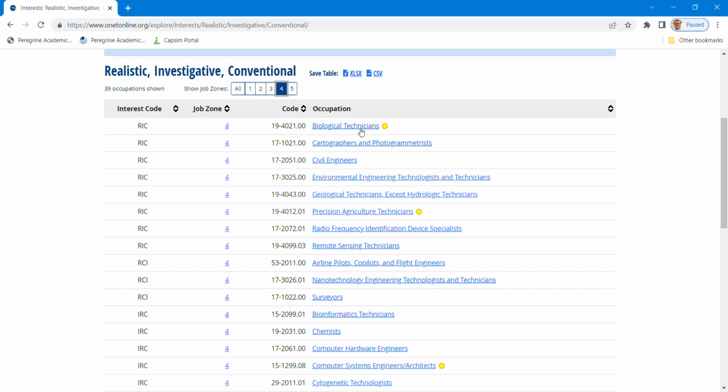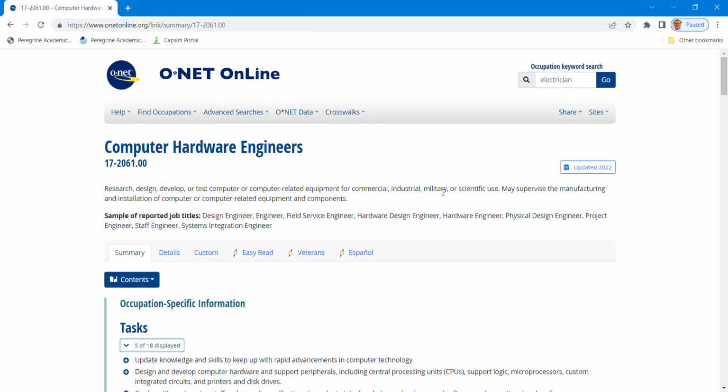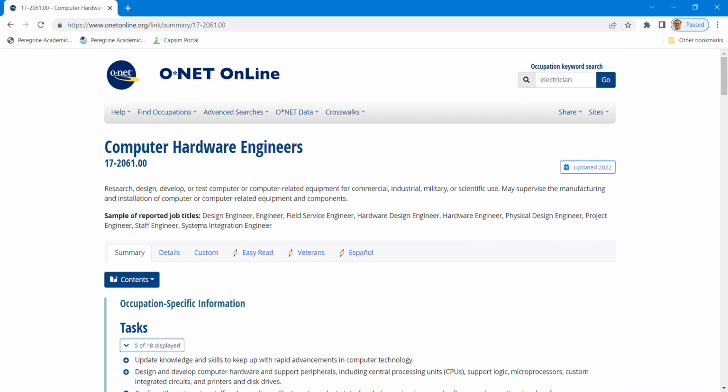With that, you can scroll through a bunch of different options by your interests, some of which you may not have thought of before. Maybe you hadn't considered being a computer hardware engineer, but that sounds interesting. You can click on that, and once you select a job, it takes you right to the same information we researched before, that you get when you just put the job title in the upper right, with all of that same information dealing with tasks, technology, work activities, etc. So those are a couple of quick ways that you can use to do some very powerful searches in O*NET Online.